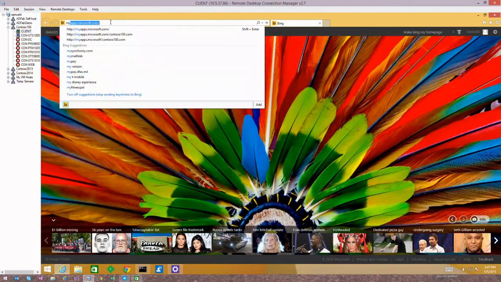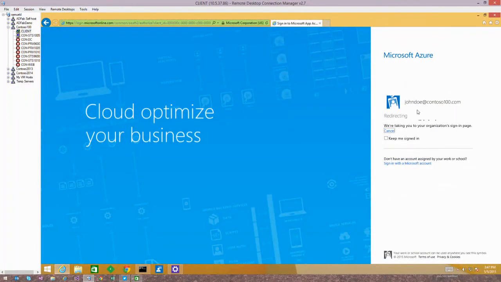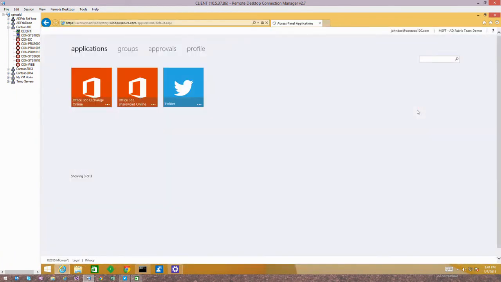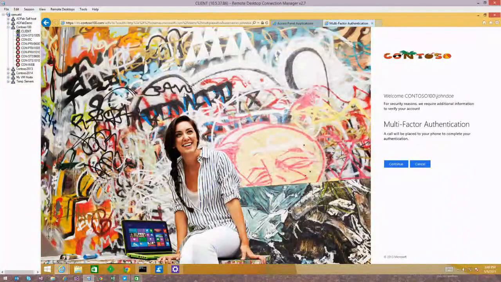And I go back to my access panel. So it's John. OK, it looks just the same. Now let's see what happens when I'm actually trying to access Twitter. You can notice that even though I'm logged in, I just set a rule that says I've got to sign in with multi-factor authentication. So as a result, the cloud recognizes that you haven't done multi-factor authentication, and so we are now immediately asking you to do multi-factor authentication wherever you log in.